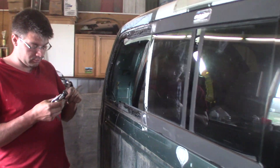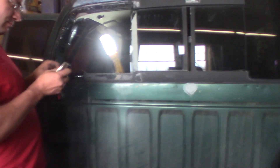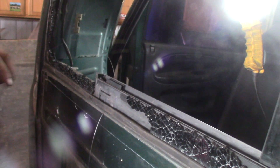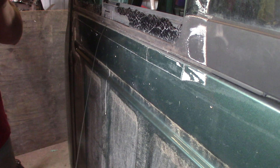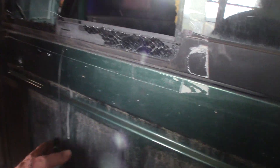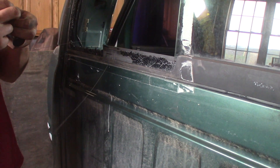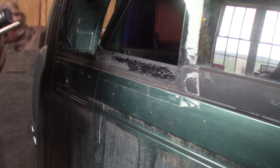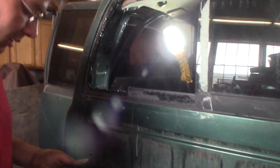I was happily working on the tractor, but Connor got me all sidetracked. He needs a partner to take this back window out. You can see where it's broken. So I bought all these tools for moving windshields and I don't know how to use any of them. Must be why they call them panes — because when they break, they're a pain. He's setting up this tool — these handles with this equalizer wire that's supposed to be really good. I got it from Auto Body Tool Mart. I do have another video where I showed how not to take a window out of a Mercedes because it exploded when I just about had it out. So we're not good at this whatsoever — we generally like to hire it out.